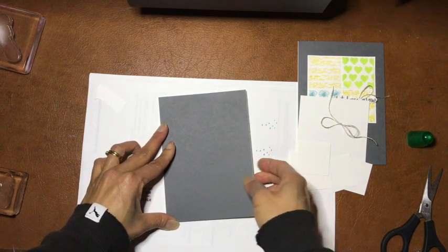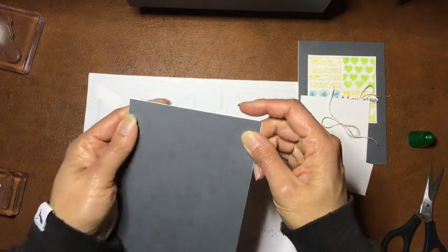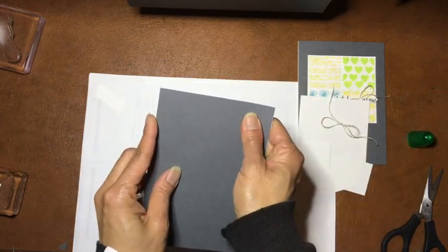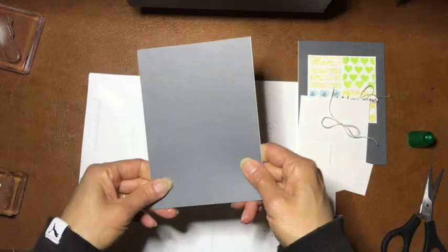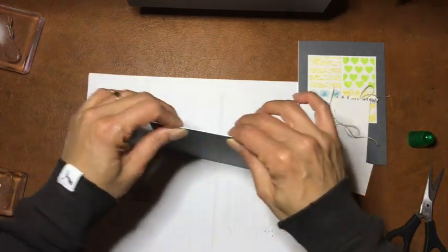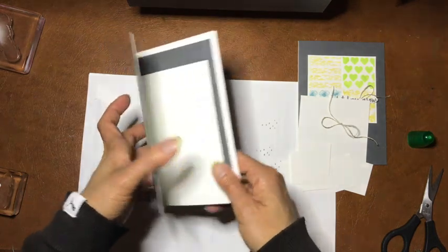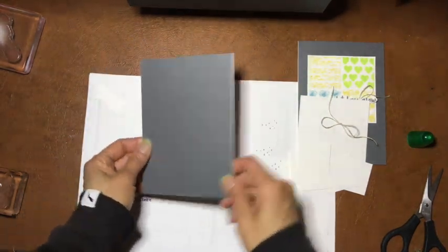I also like the embossing look, but I tend to do that, so I just wanted to make sure that I'm not always doing the same things. But when you get your kit, you can decide and do what you prefer, and you have 2 of the same. You have 2 kits for each card, so you could do one embossed and one non-embossed, right? So there, that's the base for that.